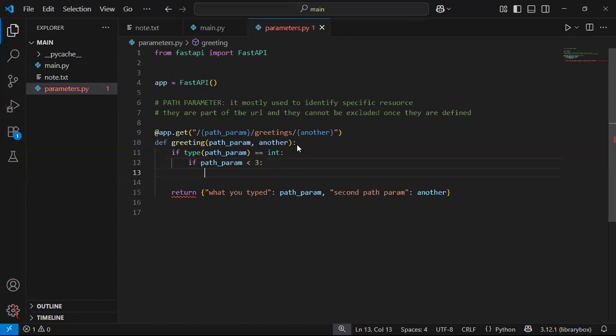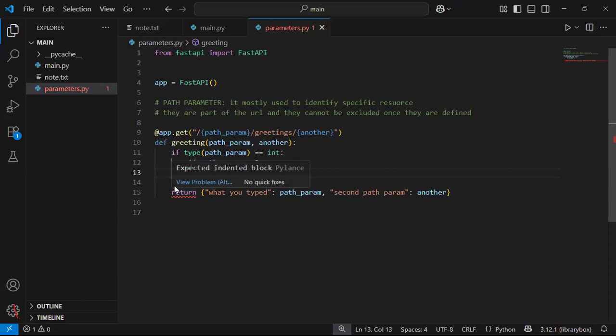This is way too stressful, right? So there are easy ways. FastAPI has put in place easy means of validating these values that are coming in, just in case you intend to validate it, so that you don't just collect any random value. Maybe you're expecting a particular type, or a particular kind of validation of your choice. Of course, there are easy ways of validating these kinds of information.